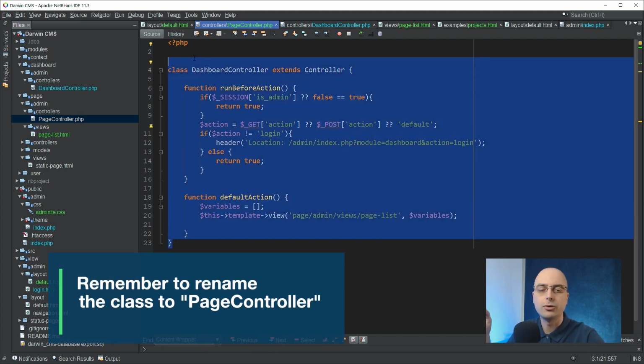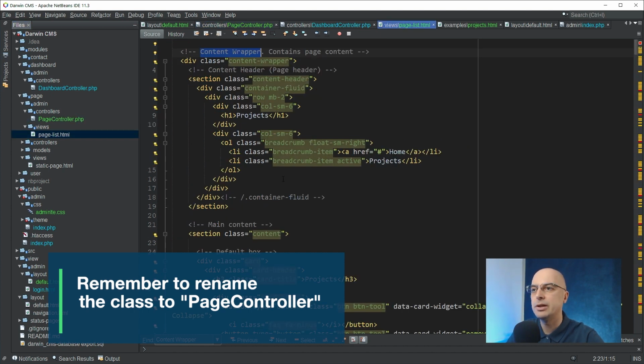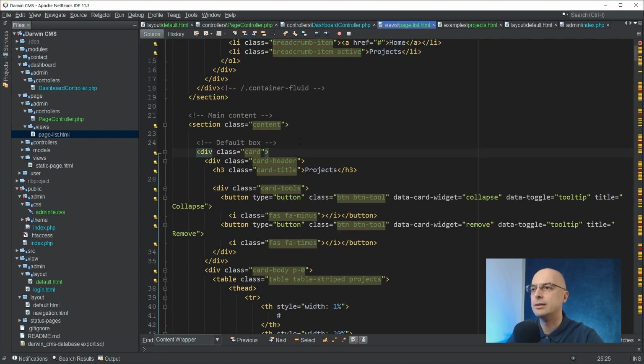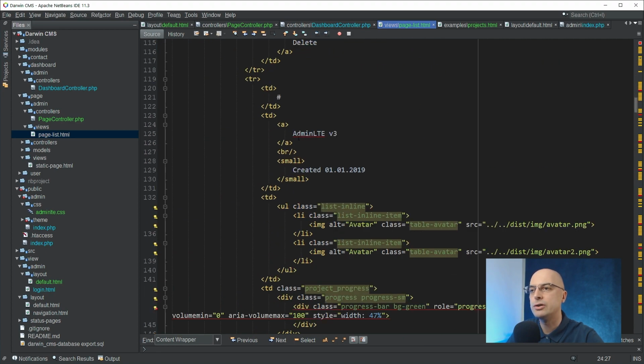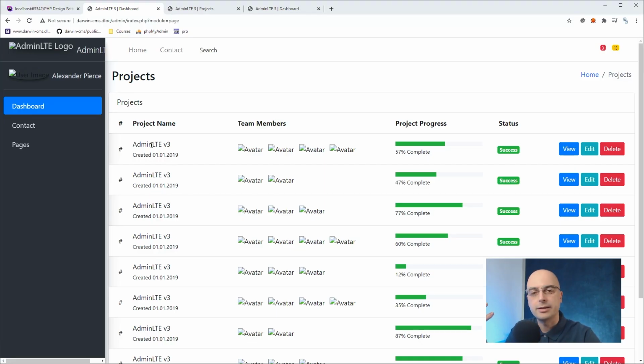Don't worry if you are about to change it, if you want to change anything, if you want to make a new template. I also made this page list template here. Now, this is obviously just listing the main content, the default boxes, right? So see how it goes. We already have the logic with the active record that is getting the elements from the database. See if you can adapt that active record and see if you can expand it so that it fetches multiple things from the database. Do whatever you need to do and just make sure to get at least somehow the list of projects here. It doesn't matter. Even write the SQL, write your own logic if you need.